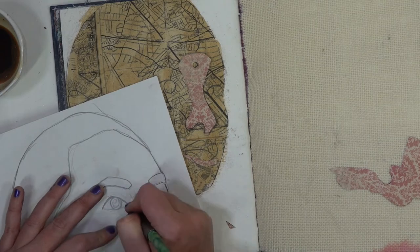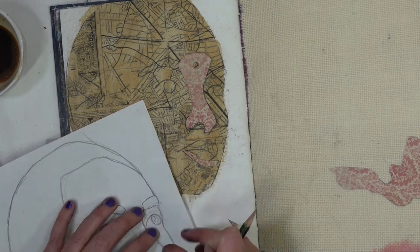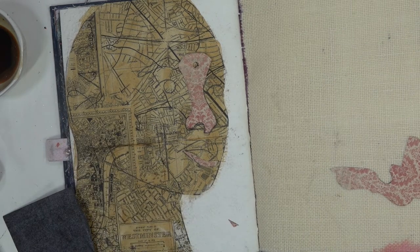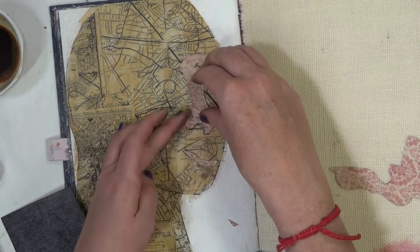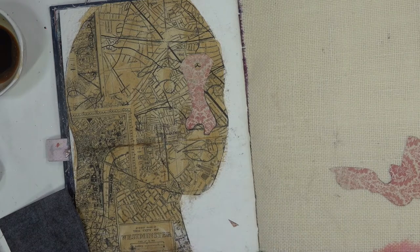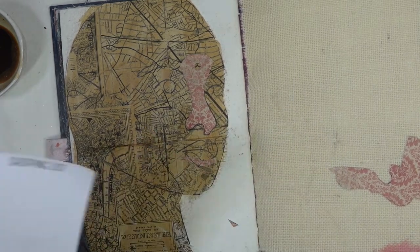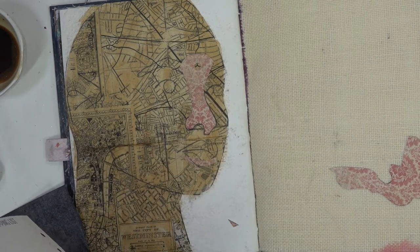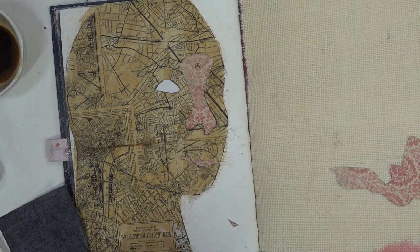I grab a piece, I take my graphite paper, and I trace on what I want that piece to be. So now I'm just tracing on the sclera, the white part of the eye, and I'll cut that out. And then I'm going to be using my glue stick and gluing the pieces down with each layer. So enjoy the process, and I'll pop back in or put a prompt on the screen if there's a little tidbit that I want to share with you as the process unfolds.